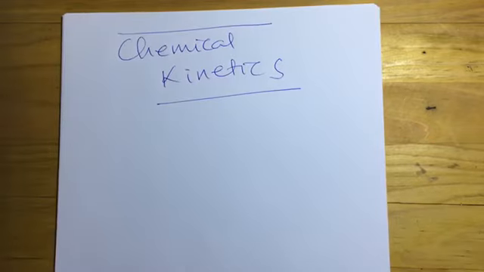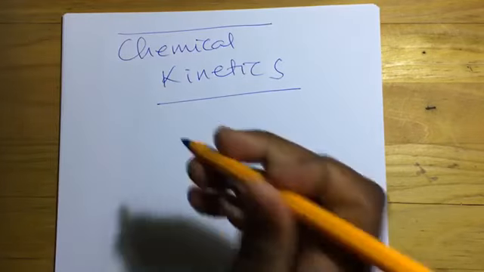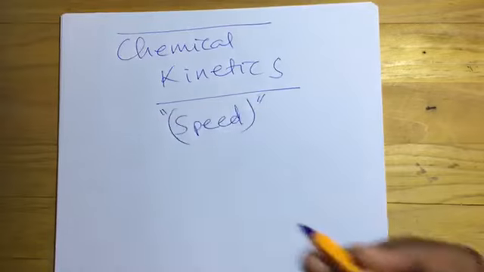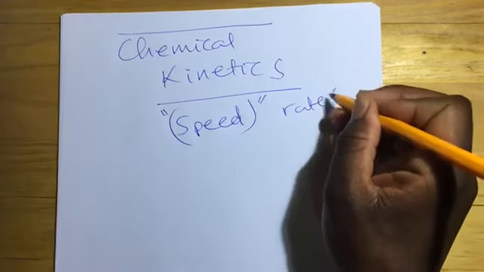All right. So chemical kinetics. It's quite an interesting session because we've been using the notes to look at chemical equilibrium. Chemical equilibrium has been looking at a special balance when the forward reaction is equal to the reverse reaction. Then chemical kinetics now is going to look at the speed of those reactions. So speed is basically the same as rate.